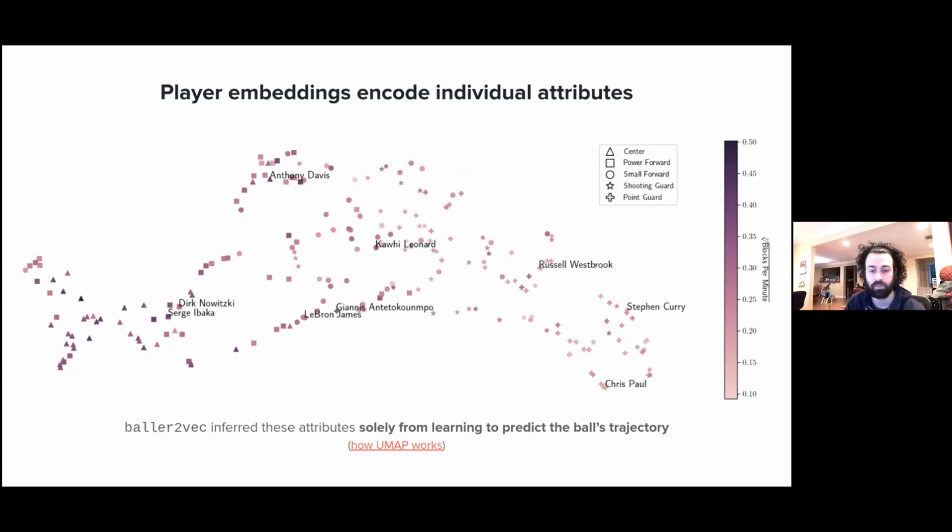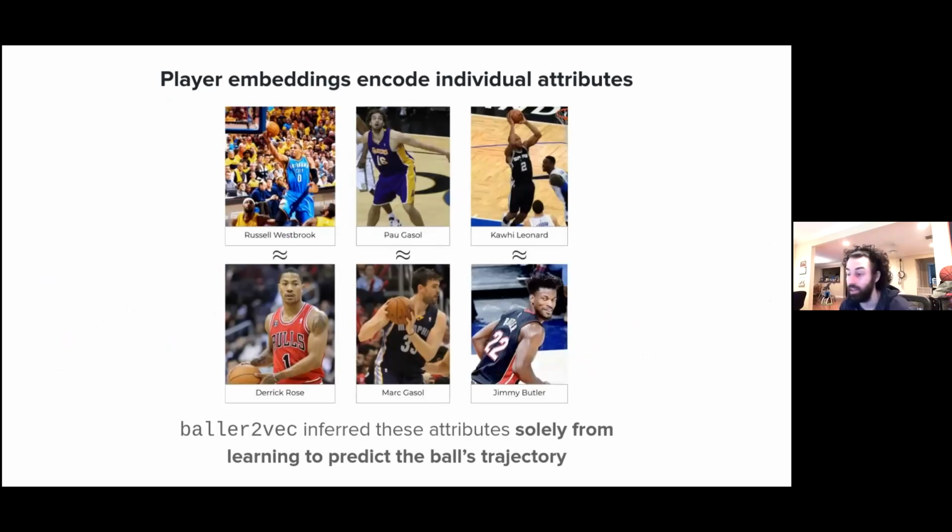If we take a look at the nearest neighbors of the embeddings, we can see that they actually are capturing fine grain qualities as well. The nearest neighbor for Russell Westbrook, a 6'3" point guard who's really athletic and really explosive, in the embedding space is Derrick Rose, who is another about 6'3" point guard. So they play the same position, and he's known for his athleticism. And so the embeddings here seem to capture fine grain qualities.